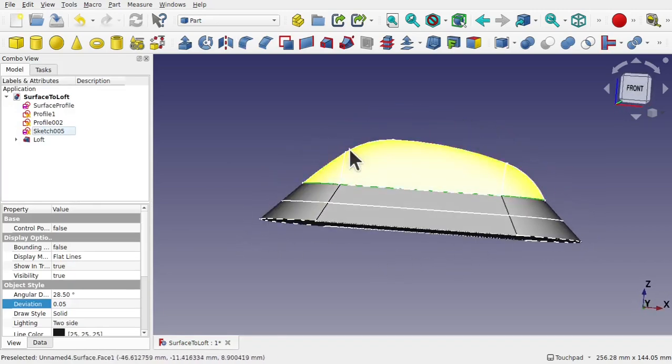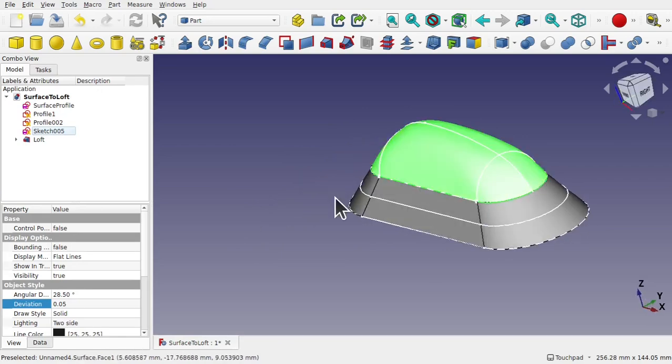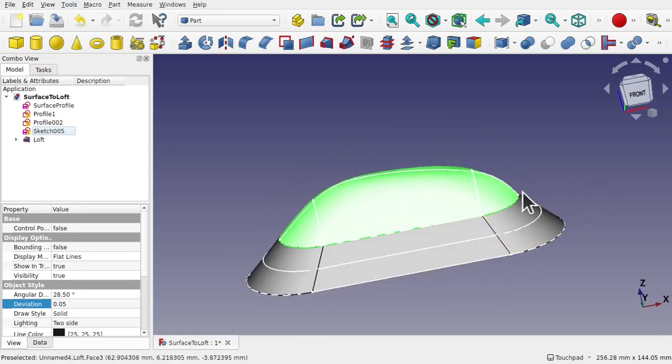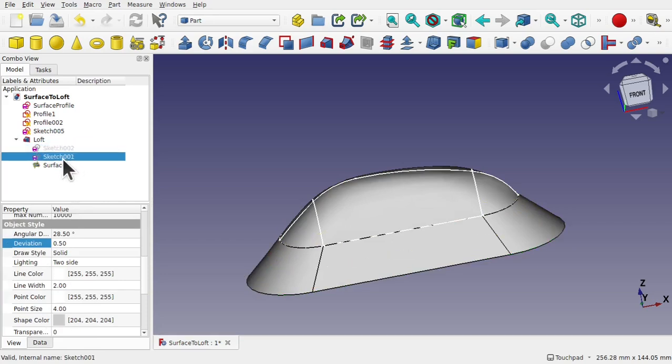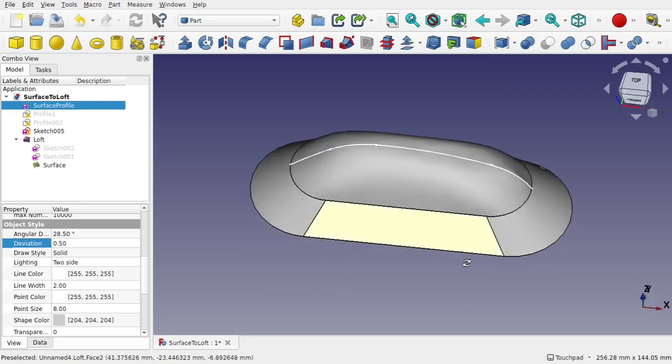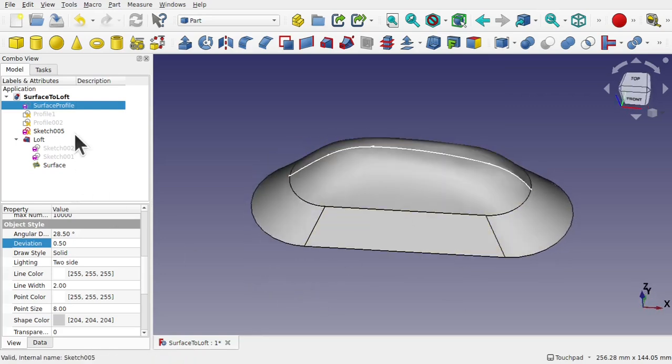We can see the tangency on this side, and if we want to change any of this we can by just coming back into those surface profiles. So I'm just going to hide, if I come into the loft, I'm just going to hide the surface sketches that go around. I'm pressing the spacebar to hide these. And I may hide these profile ones, like so, and this surface profile that goes around here, and just leave this line on top.